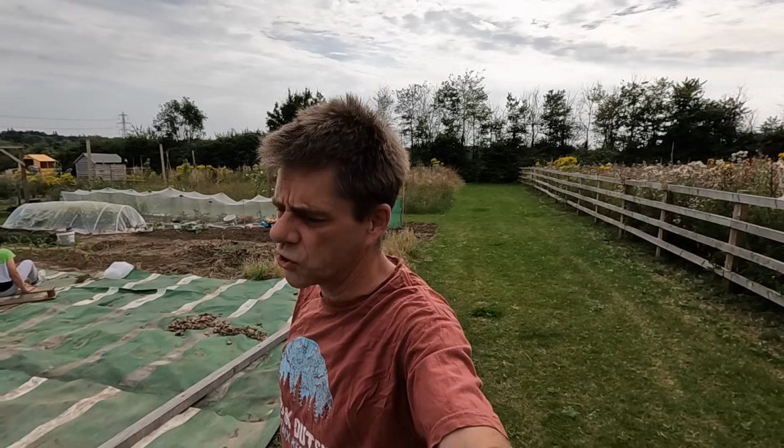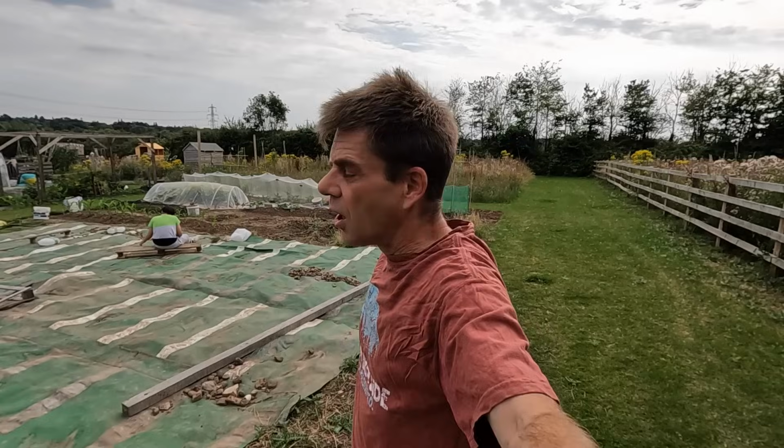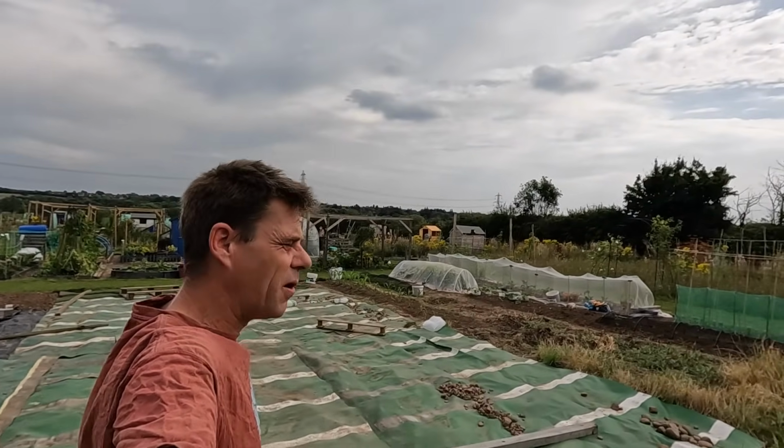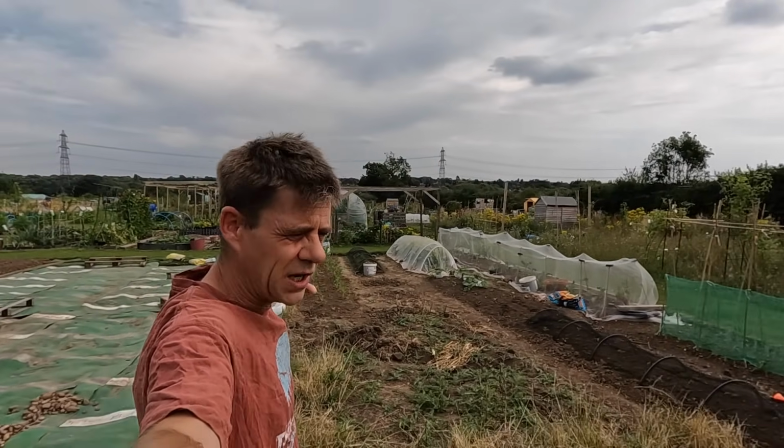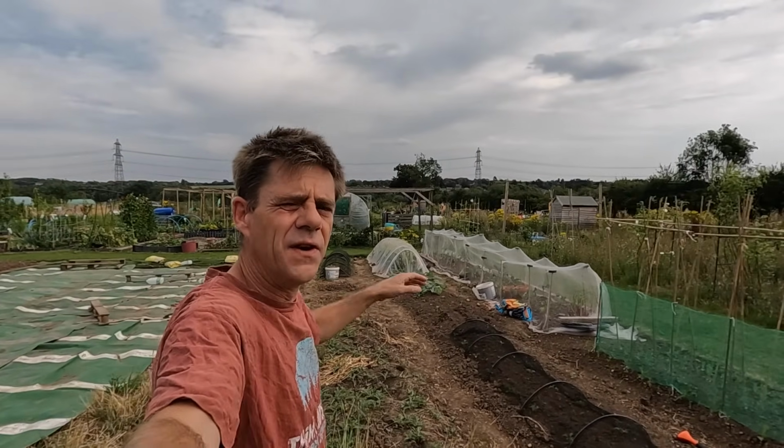But more so, what we're trying to do is prep it and develop it so come the start of next year, we can make a real go on the whole plot for growing fruits and veggies, which is where this video comes into the fray. You see, somebody has kindly offered me a polytunnel that's going to go on this plot and be absolutely perfect for seeding things come the start of next year.